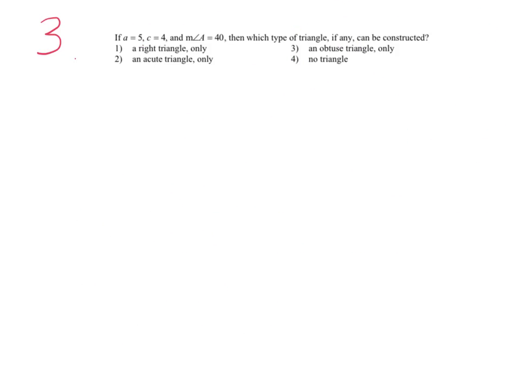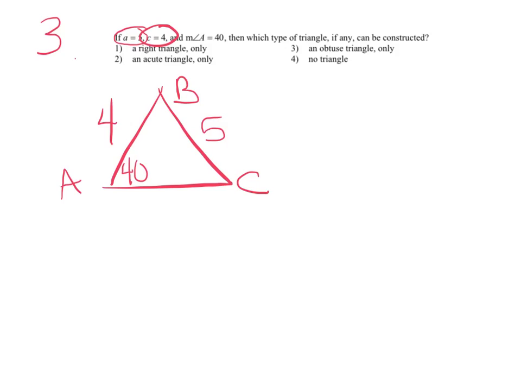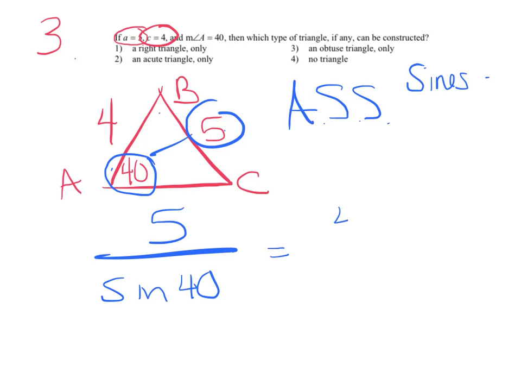Question 3. Our good old friend, the ambiguous case. Now, even though this is multiple choice, this is one of the questions that requires some of the most work. Let's go ahead and draw out what they give us. We know it's triangle ABC. They tell us A, B, and C here. Side A is 5. Remember, side A is across from angle A. And I know it's a side because it's a lowercase letter. Side C is 4. Again, across from angle C. I know it's a side, it's a lowercase letter. And angle A is 40. Now before I begin, let's just see what we have. I have an angle. I have the very next side. I don't have the next angle, but I have the next side. I have angle side side. So I know I'm using law of sines. So I would say 40 is across from 5. And 4 is across from angle C. So that's what I'm going to find. Go ahead and solve for angle C.